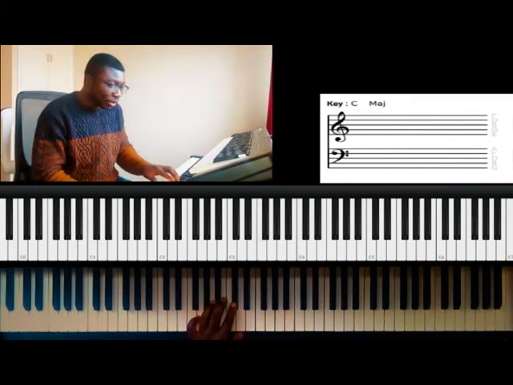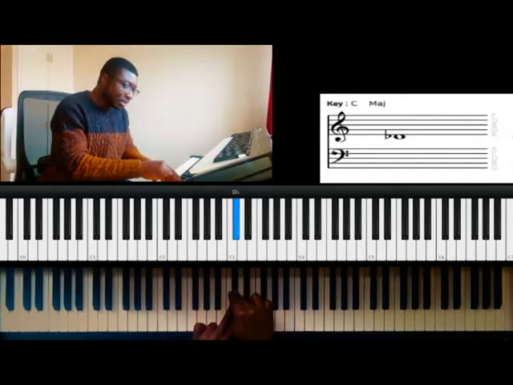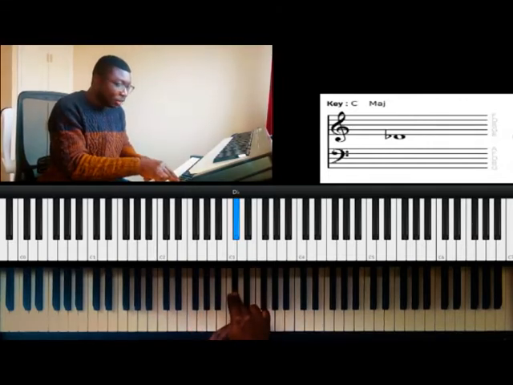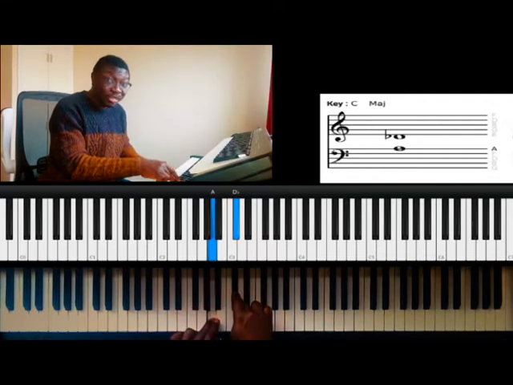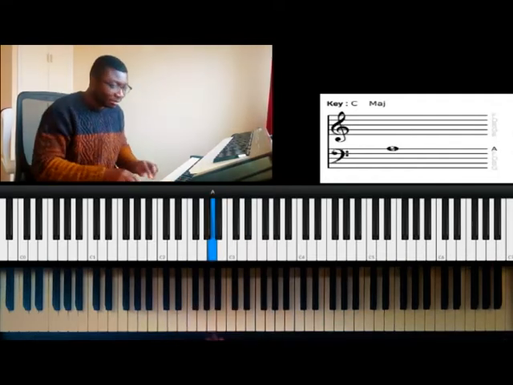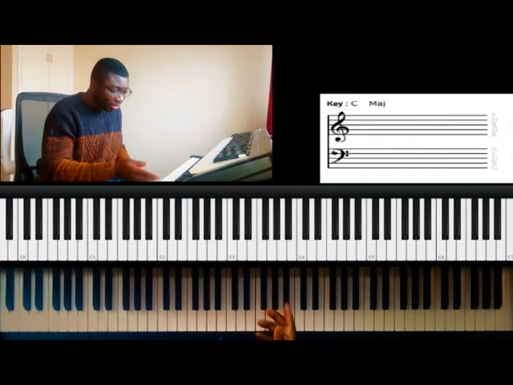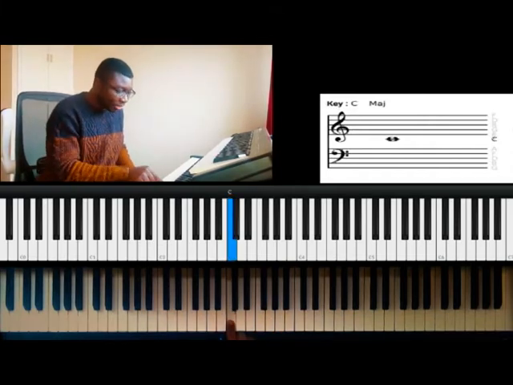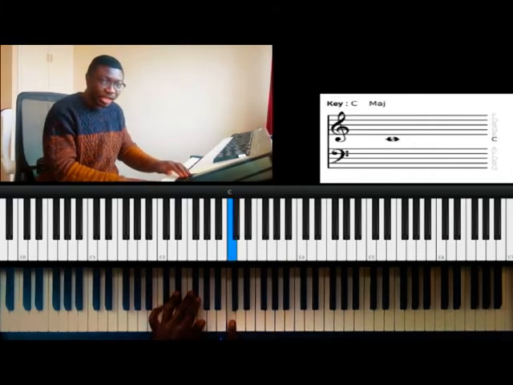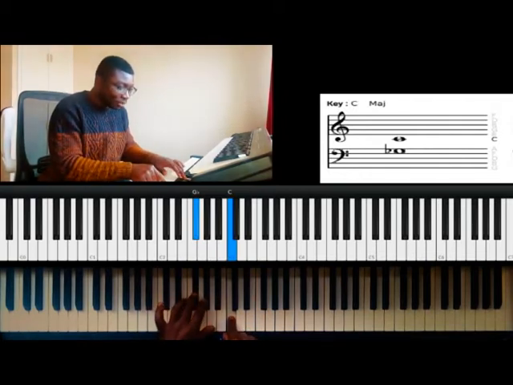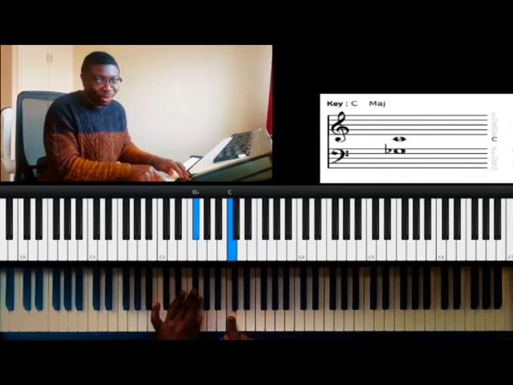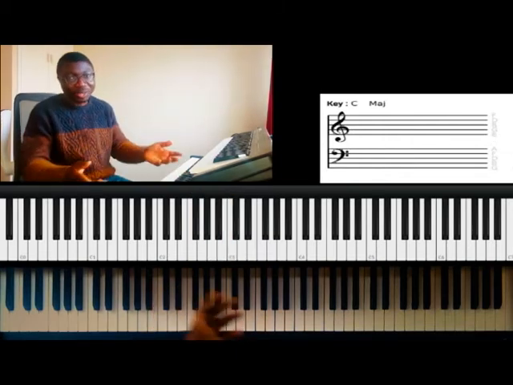Let's choose another key. I'm going to go for C sharp. Now let me move all the way to this particular key. How many semitones or tones have I moved? Let's count it from here. 1, 2, 3, 4. 4 semitones, isn't it? So simple. Now let's pick another key. I'm going to go for C. What if I move all the way to F sharp? Great. Let's count it. 1, 2, 3, 4, 5, 6. 6 semitones is equal to what? 3 tones. So simple to understand, isn't it?